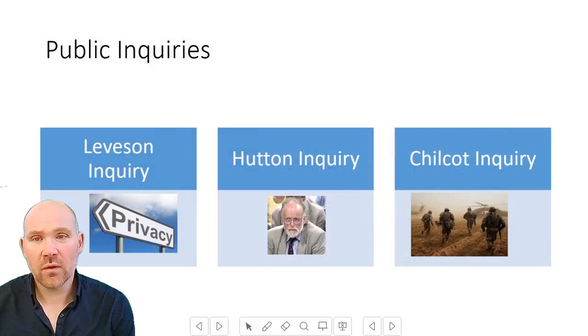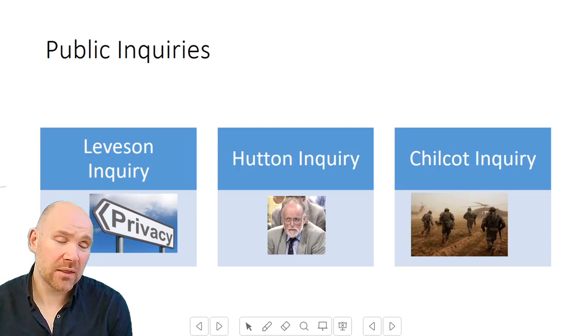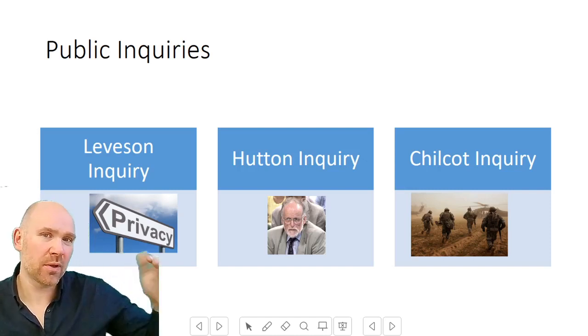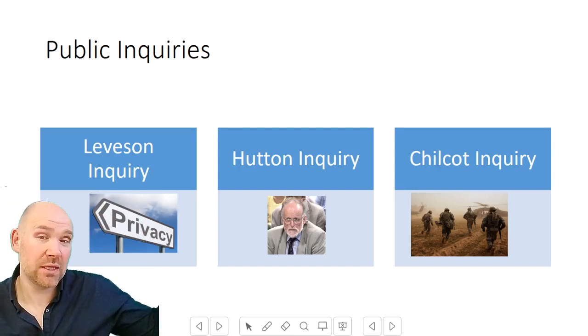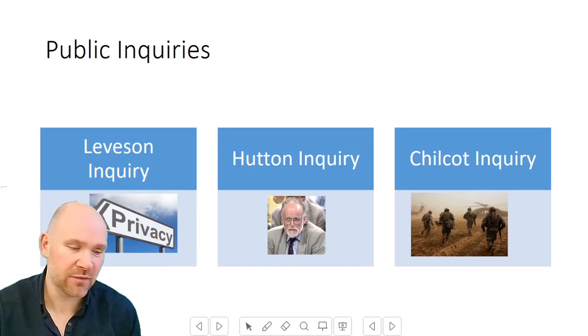Judges also get involved in public inquiries. Now, to be clear, this isn't the Supreme Court, this is the judiciary. They can be asked to do lots of different things, normally set up by the government in some way. Some people think a government sets it up because they don't want to deal with the problem, because these inquiries often take a number of years to report back. So by setting up an inquiry, a prime minister is basically saying, well, someone else can deal with this in a few years.